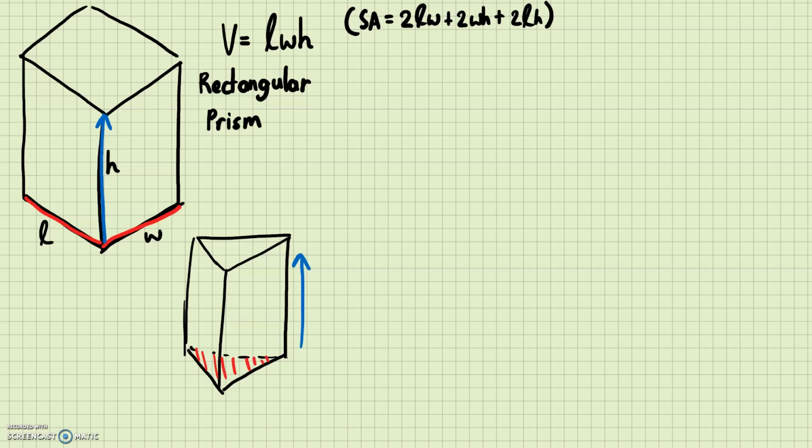Okay, so let's say we have a base here, and remember for triangles, you need to have the height that is at 90 degrees with the base. That's the height there. Since we used H here, let's call this L. Okay, we get the area of that bottom shape. So the volume of this triangular prism.